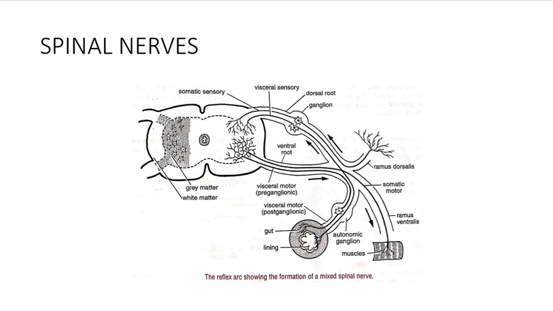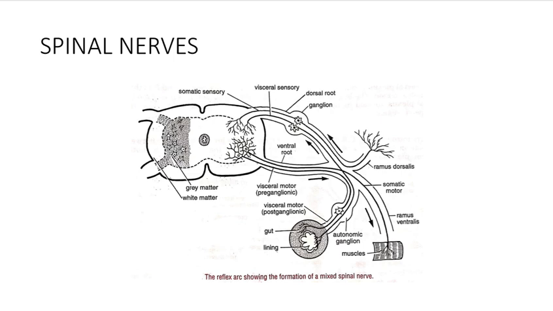Two spinal nerves arise from each segment of the spinal cord. There are 31 pairs of spinal nerves in man. You know the vertebral column protects the spinal cord, and it has the cervical region, the thoracic region, the lumbar region, the sacral region and the coccygeal region.